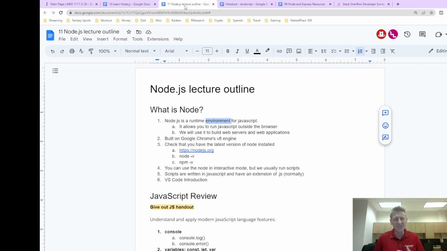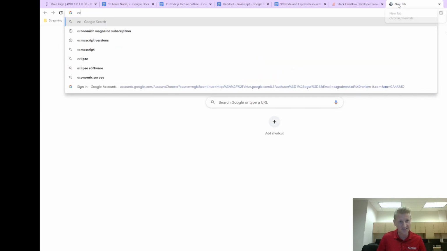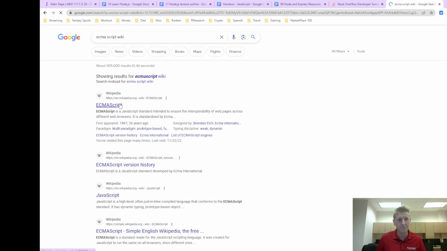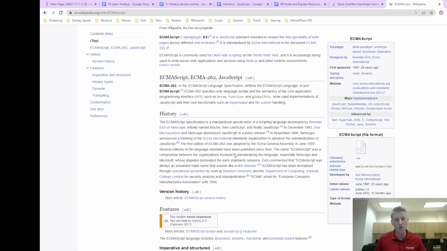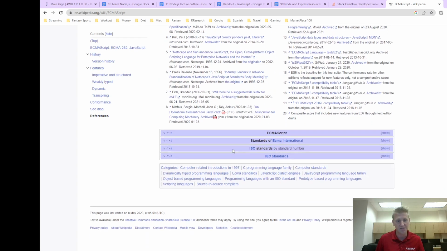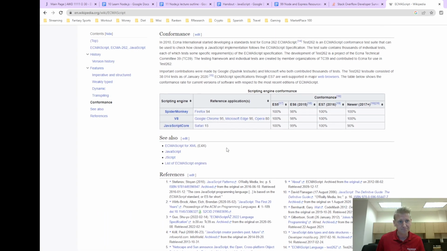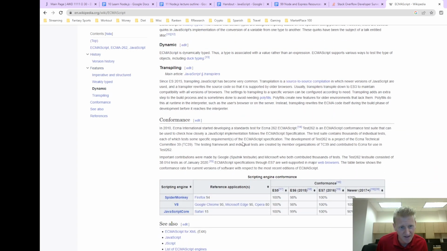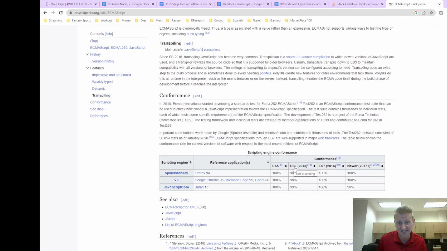which allowed for essentially updates to the language. You might remember what's called ECMAScript, E-C-M-A, ECMAScript. And if you go to the ECMAScript wiki, you can see that JavaScript basically goes through new features every year. And so a new version of JavaScript is built out. Now this looks a little different than I remember. But starting in about 2015, they started having what's called ES6, ES7, and these different versions, which essentially boils down to newer versions of JavaScript.